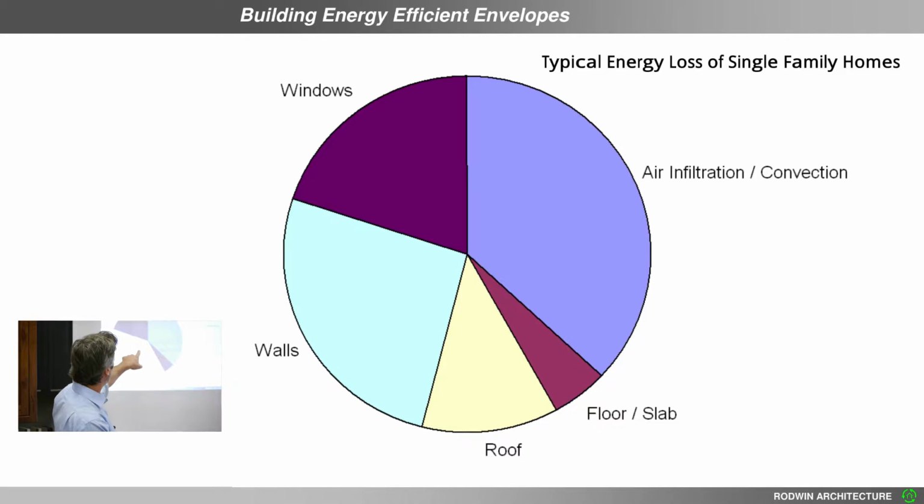So for about $3,000 to $4,000 on a typical, call it 2,500 square foot house, you can have somebody come in and do an air sealing package where they come in with a caulk gun and do weather stripping around windows and things like that. It's not sexy like photovoltaic panels on your roof, but it's a low cost way to dramatically impact your energy efficiency.